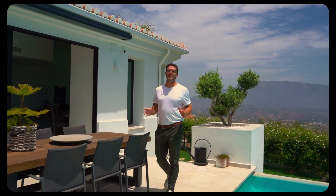What an incredible villa to spend some high quality time with your family or with a couple of friends. What an amazing location with astonishing views to discover something completely new from Costa del Sol. I'm sure this little tour that we gave you makes you want to know more about this incredible villa we have here in La Mairena.